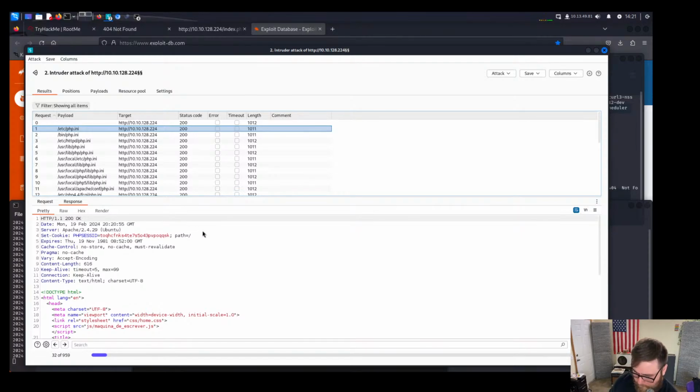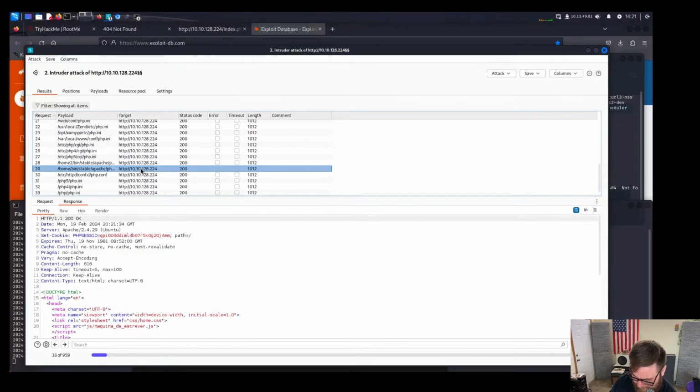Okay, yeah, we're gonna have to do this another time. And I think I put the payload in the wrong spot anyway.